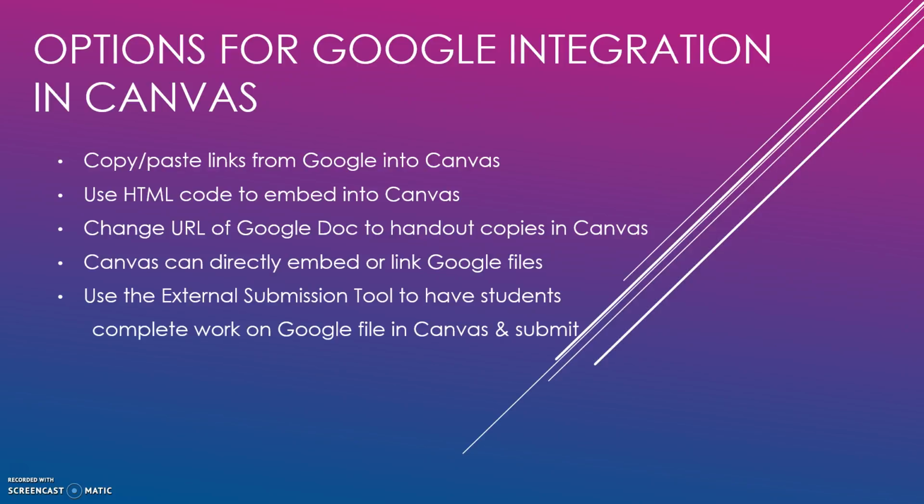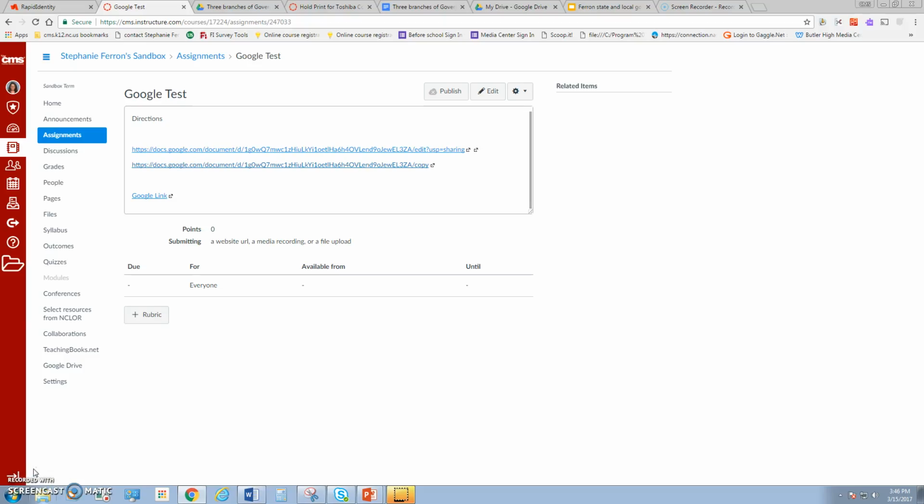This video is going to focus on embedding items into Canvas and also the things that Canvas can directly do for Google to embed. So we're going to start by going to Canvas this time and looking at what I'm discussing. In our Canvas course, I'm in my sandbox and I'm working on a sample assignment for all things Google. In the last video, we talked about just copying the links and putting them on there, but this time we're going to do a few things differently.